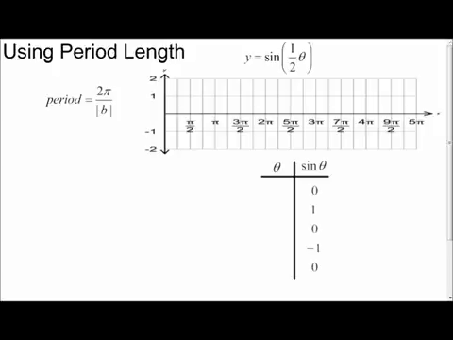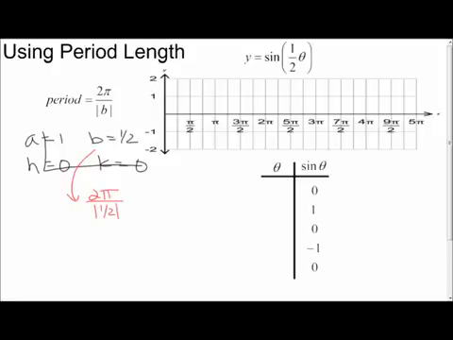So I'll put them in this chart to start, and then I'll label them up on the graph paper. So I see here that my ABHK chart is going to be A is 1, B is a half, H is 0, K is 0. And you're not interested in A, H, or K in this video. Okay? So if B is a half, I'm just going to plug it in my formula. It'll be 2 pi over the absolute value of a half, and see that my period is 4 pi.